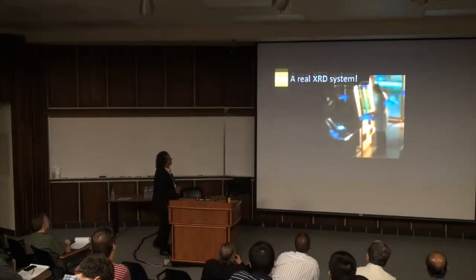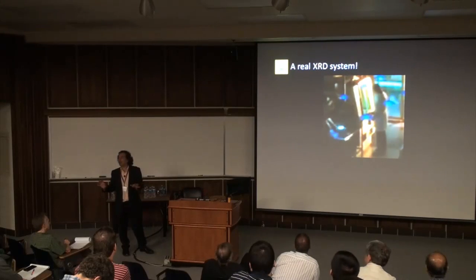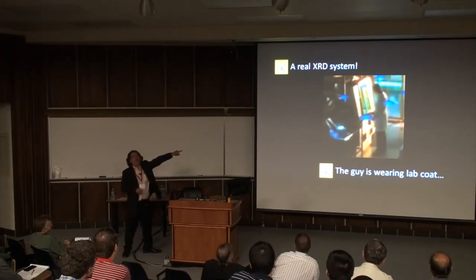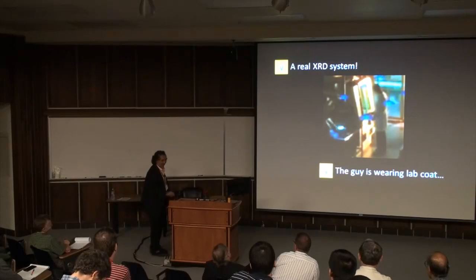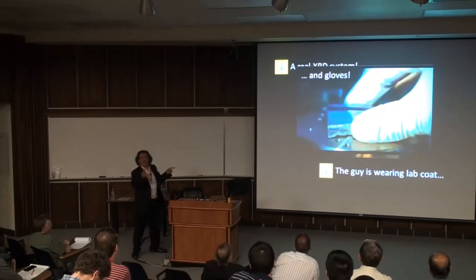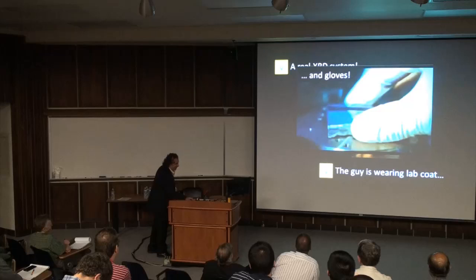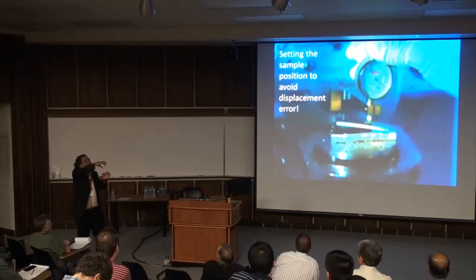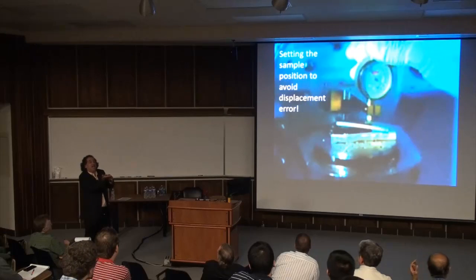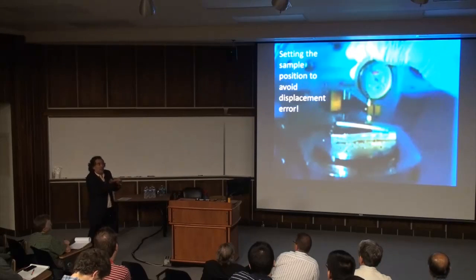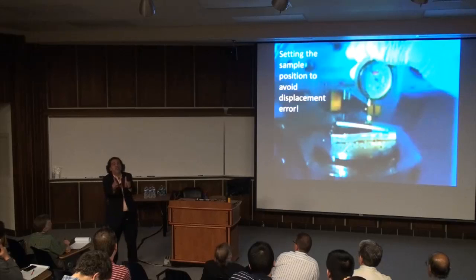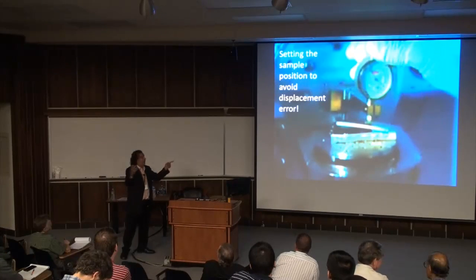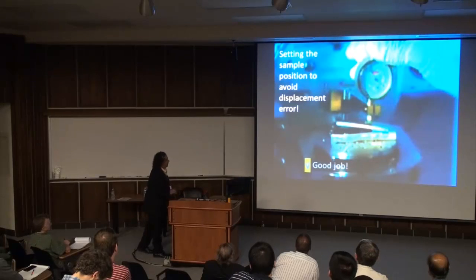Now, another thing, they are actually using a real X-ray machine. The guy is wearing a lab coat. He's wearing gloves. Another thing, if you have used the expert machines, you know that he's using the dial gauge to get the sample height correct. Otherwise, the sample height is going to be wrong. Peaks will go to a slightly different location. They cannot solve the crime because they cannot narrow down what material is there. So point for him. Good job.